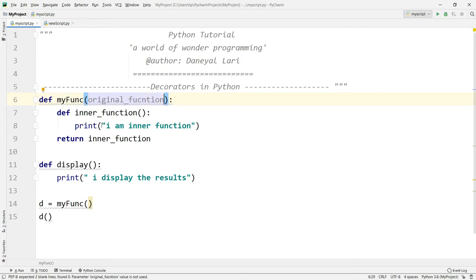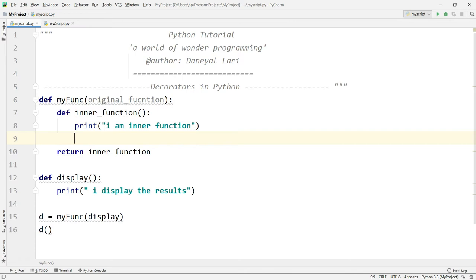Now this original function can accept the display function. So now this function is available in my fun, and I can use it here and, in fact, anywhere. I will call the original function here, and whenever I call it, it will actually call your display function, because we are passing display to my fun.